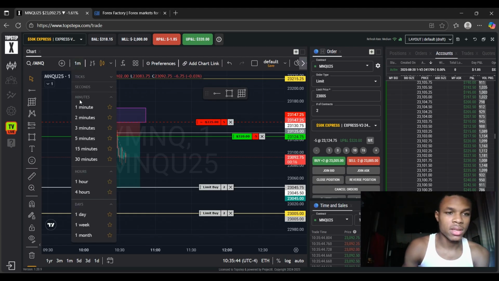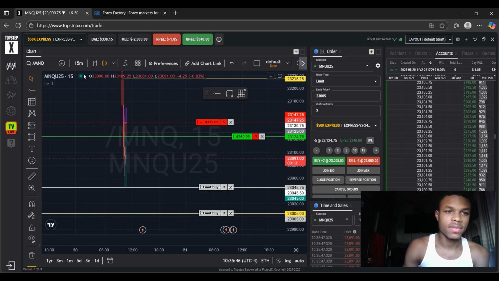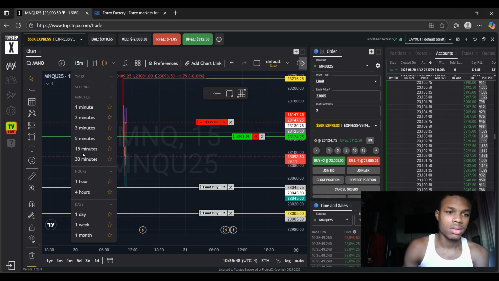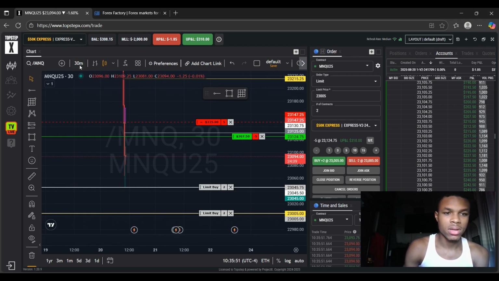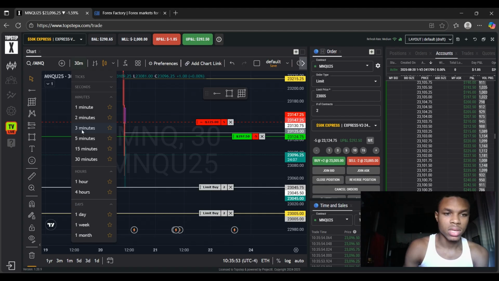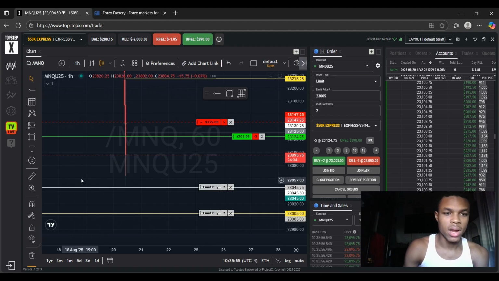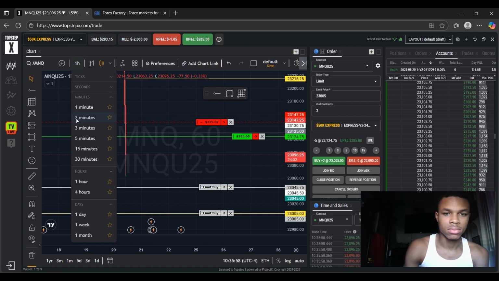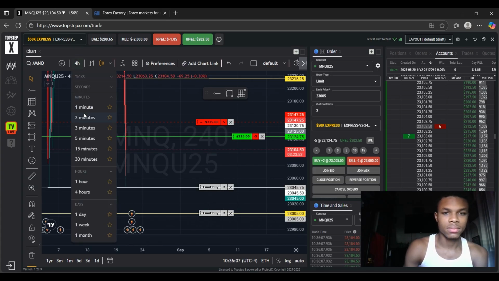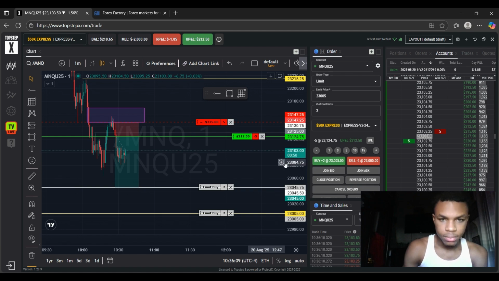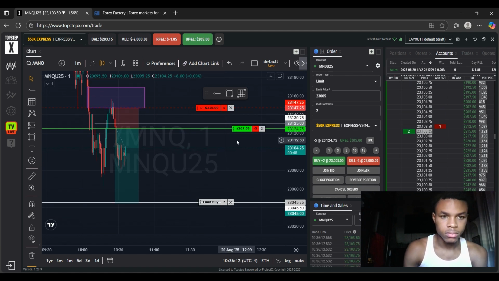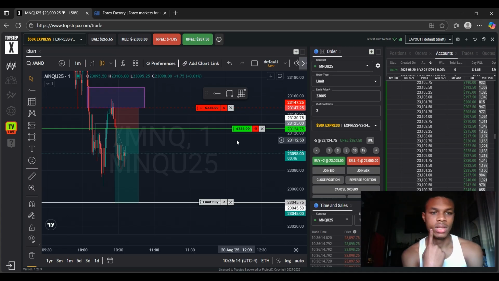Let's check higher time frames. See what higher time frames are doing. So the 15 minute is red. 30 minute is continuing to go red. It's going between red and green on the 30. The 1 hour is still dropping. 4 hours still dropping as well. So we just need the bearish momentum to kick in.